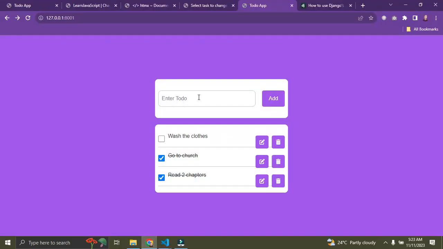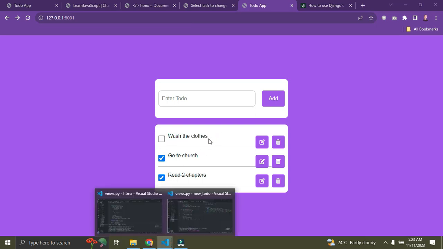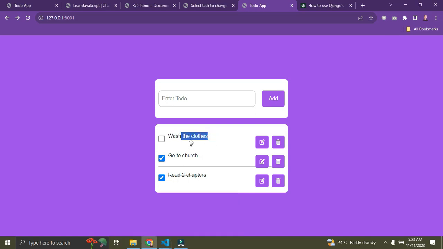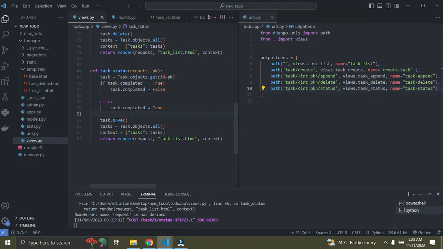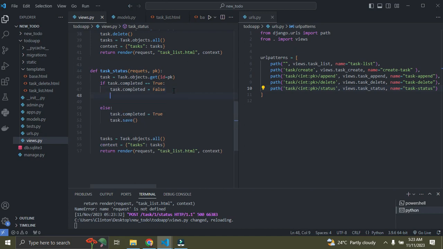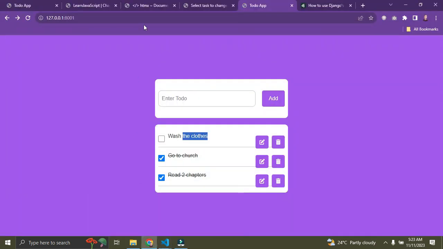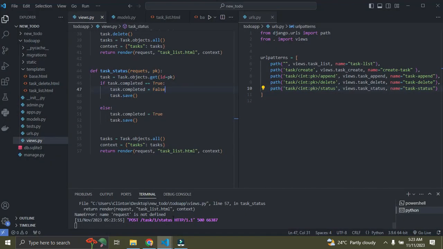Go to the browser. Click on this. Oh, it didn't work. I think that because of how this is structured, let's put this under each. Let's Ctrl X. Hope there was no error. Oh, it didn't work. Let's see what the problem is. It says request is not defined, line 57, return render. Oh, I spelled request wrongly up here.